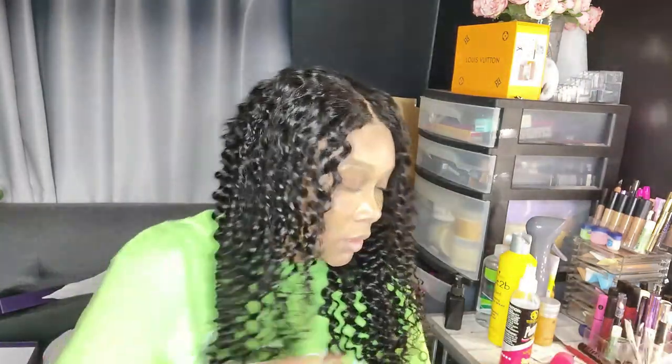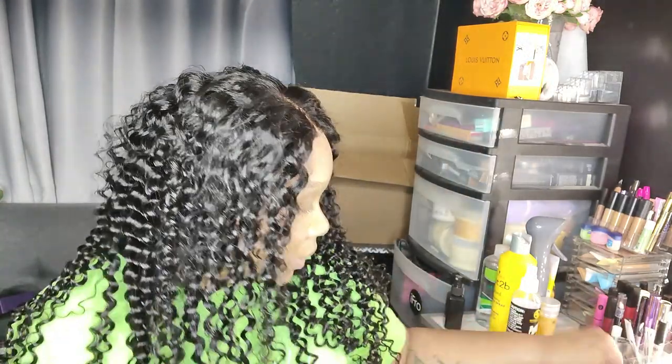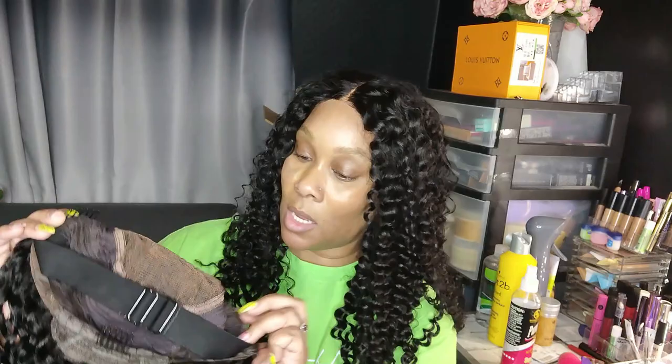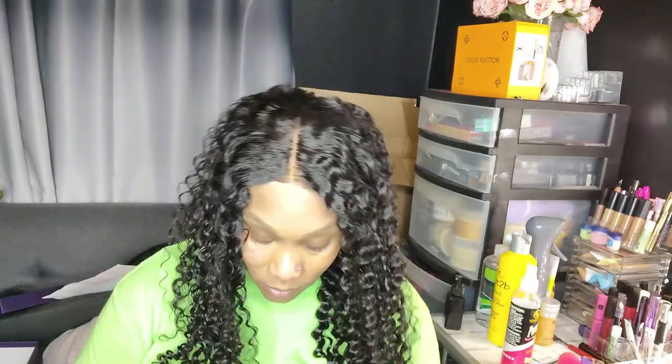All right. So let's cut out the... Y'all already know what I'm gonna do. I'm gonna cut out these things. Y'all know. Here, here, and here. I'm cutting out the combs. We don't do the combs because we like our edges.